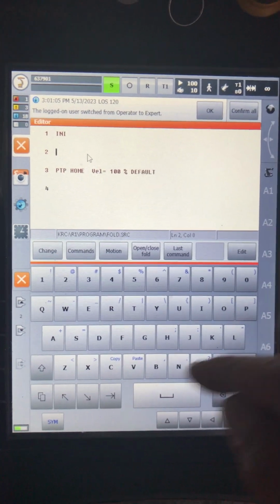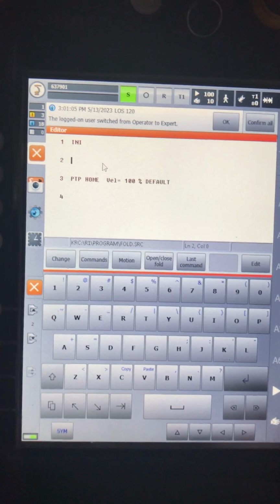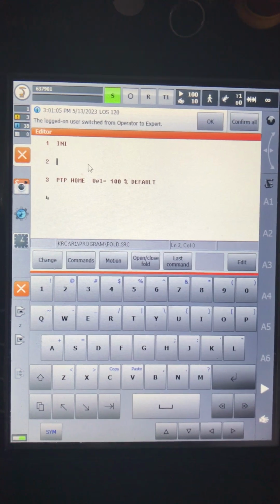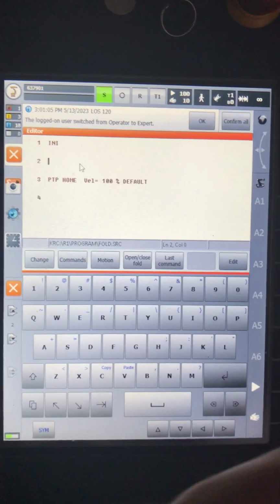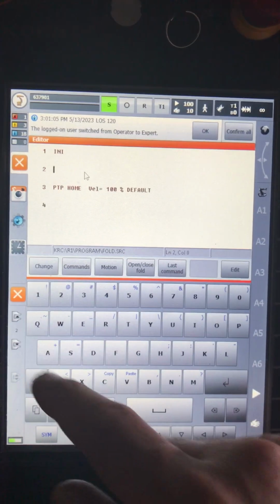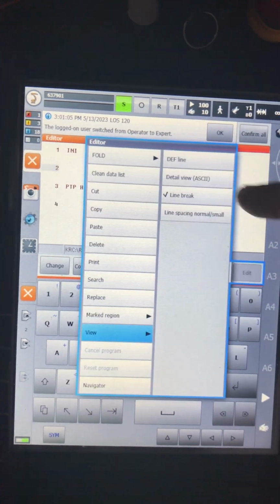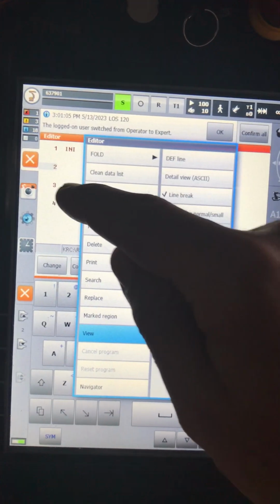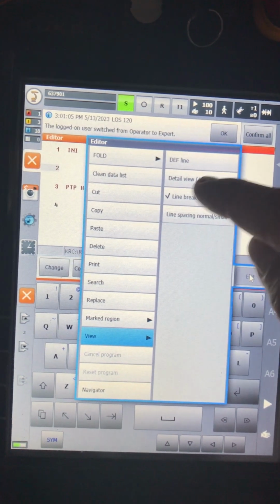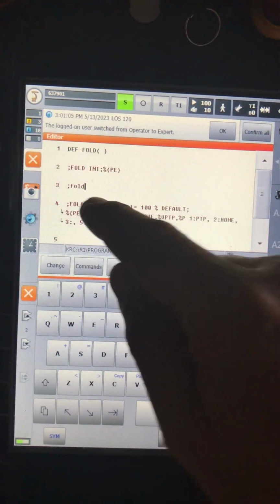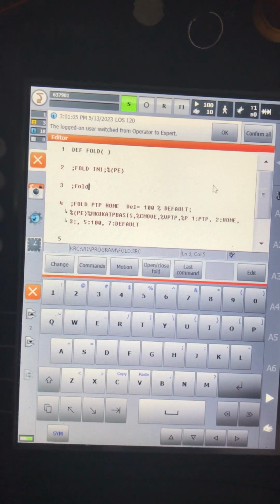But if you don't want to hide it, and you just want to make the many lines that you have only one line and show that, all you have to do is go to edit, go to detail. Okay, so now it's hidden. That's how you bring it back. Detail view. Now we see it. This is our fold, right?